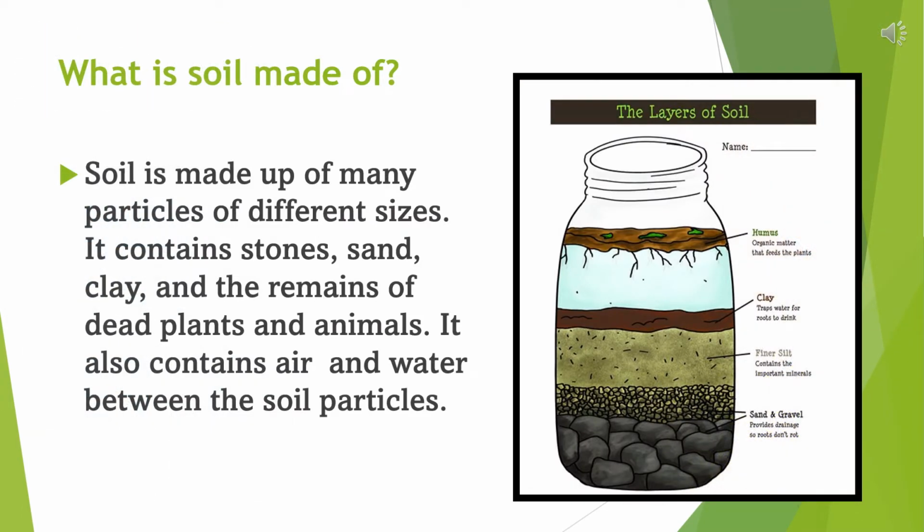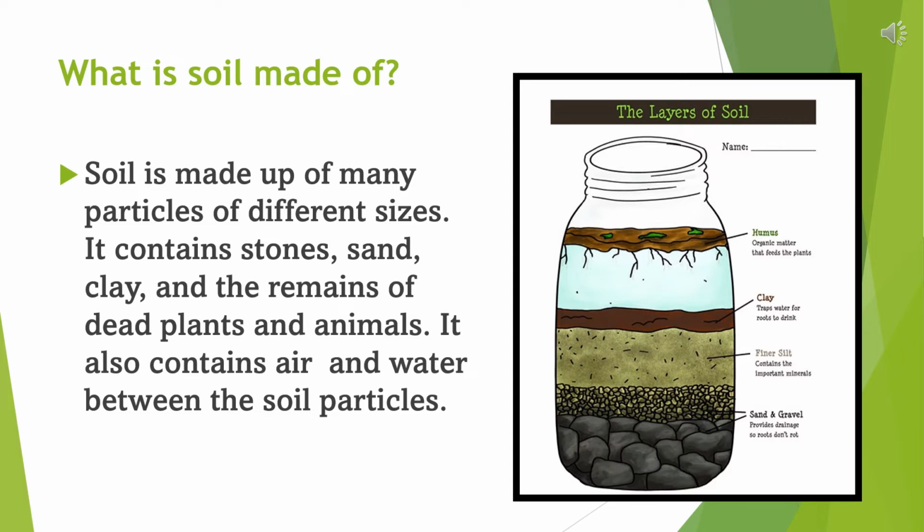Dear students, we have learnt about how soil is formed. Now I want you to look at this question, what is soil made up of? Soil is made up of many particles of different sizes. It contains stone, sand, clay and the remains of dead plants and animals. It also contains air and water between the soil particles.